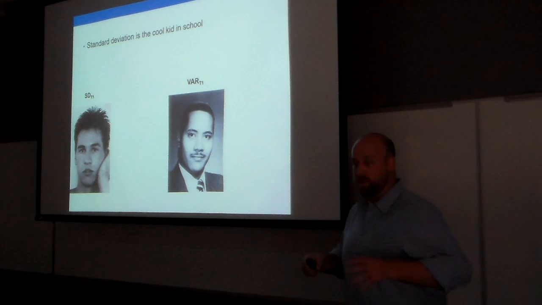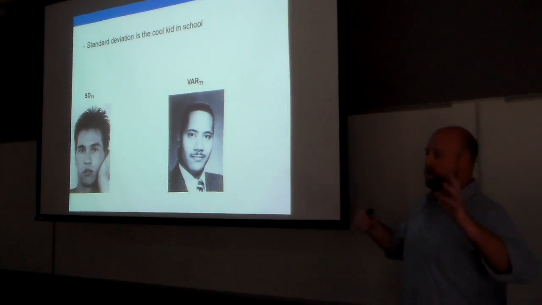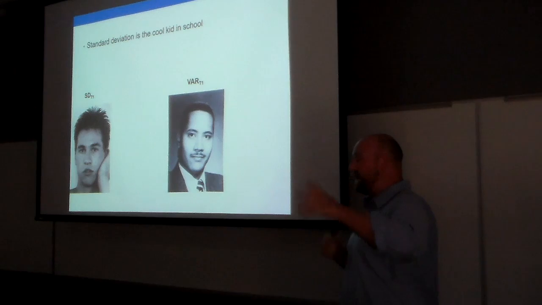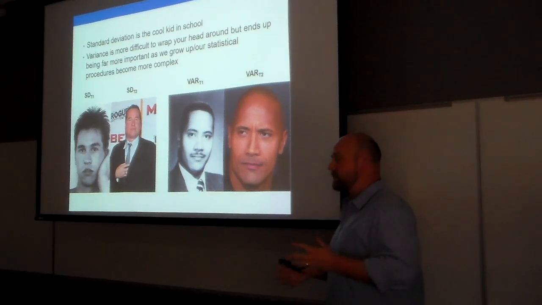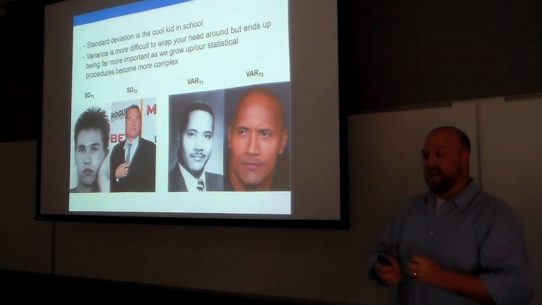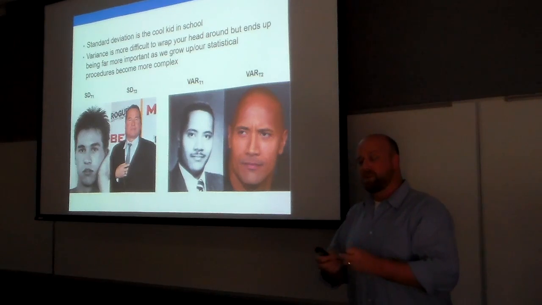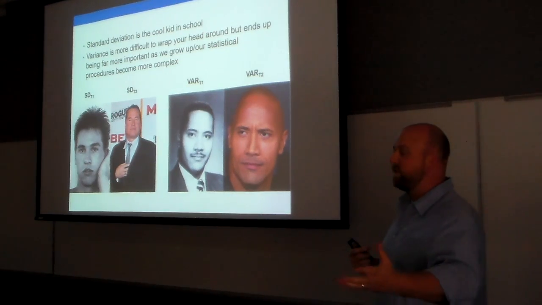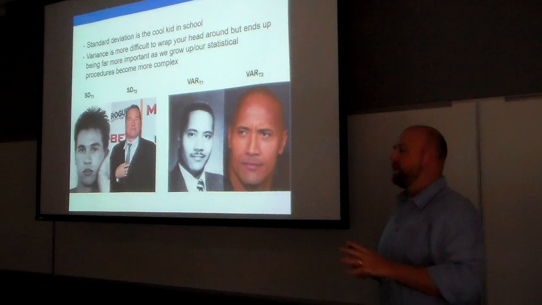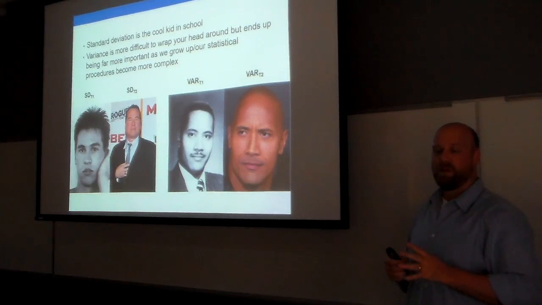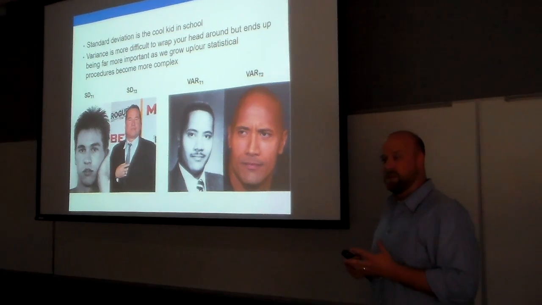Okay. Think about standard deviation. We talked about what standard deviation is. We like standard deviation. Standard deviation is the cool kid, right? We're sort of excited about that. We can get a good sense of what's going on. But as we start to get deeper into the mix, variance is actually where it's at. Variance is the thing that's going to be much more important for our statistical procedures. Standard deviation is a nice way to communicate stuff. But don't write off variance, because variance is going to become much more important as we go through. Variance is going to grow and bloom. You're going to come to love variance far more, and think standard deviation is cute, but variance is much more important for the types of things that we're doing, okay?